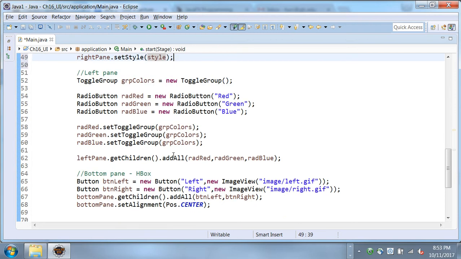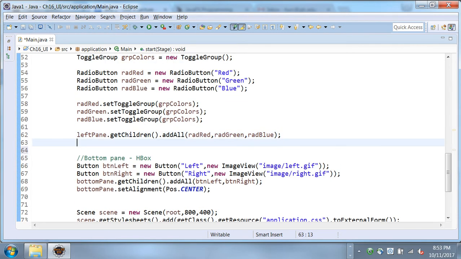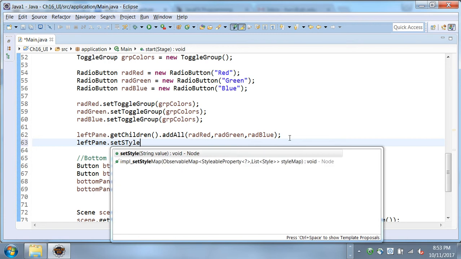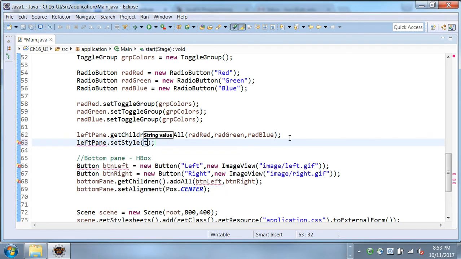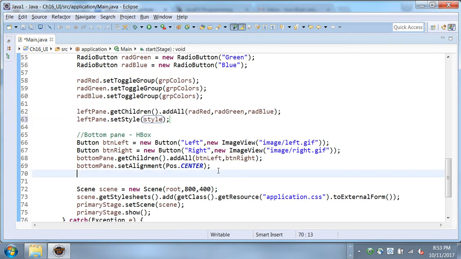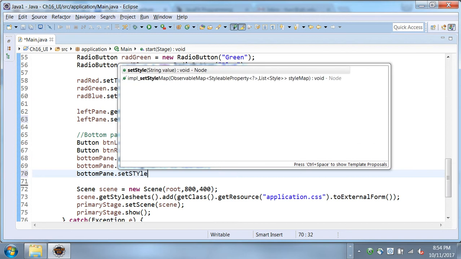And we can do it for the left pane as well. Right pane, what's the left pane? So here, left pane, set style, and then style is style.